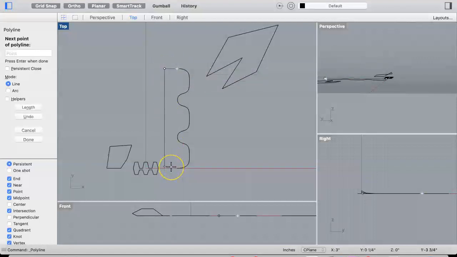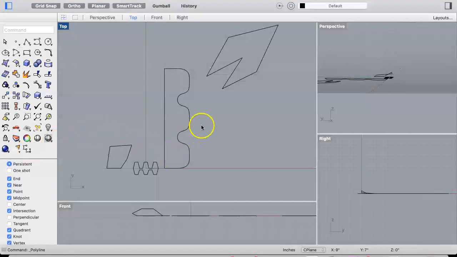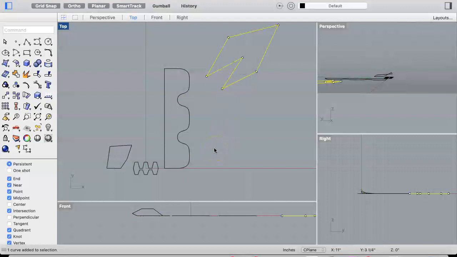So I think those are all generally pretty good things. Now, if I just go down here, I'm going to try to close our shape. So I'm going to hit enter. We're done. You can just hit the enter key. Now, this is sort of a trick question. Is this a closed shape? This is a closed shape. This is a closed shape, and this is a closed shape. One way that you can tell is if you look down here at the bottom bar, you can see that one curve was added to the selection. So that's a pretty good indication that this is a closed curve.